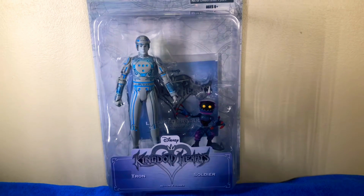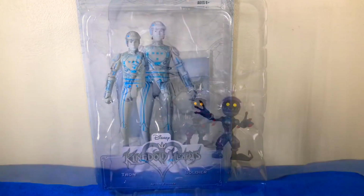But as you can see, the packaging is pretty simple. Nothing on the top, nothing on the bottom. What you see is what you get. Let's open it up and see what's inside.